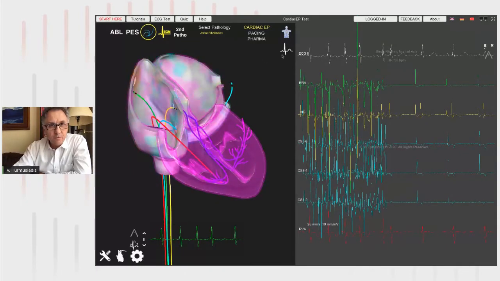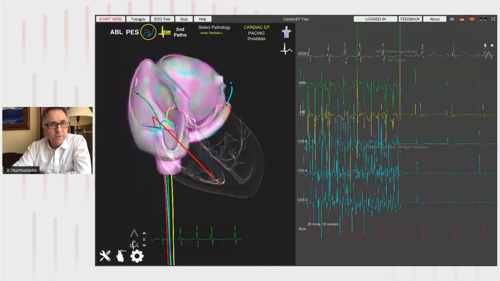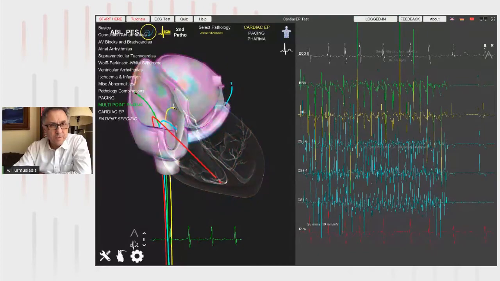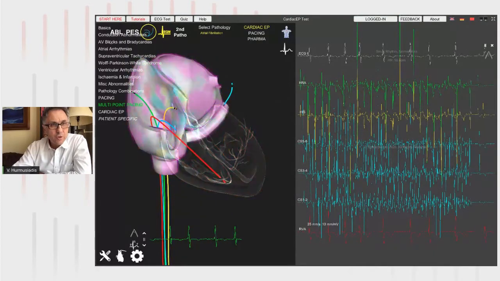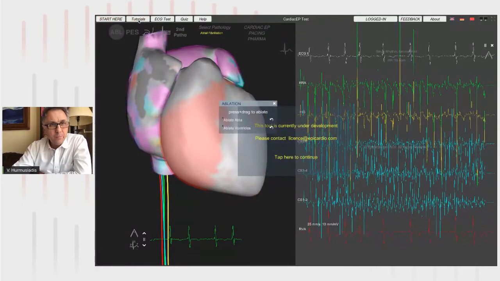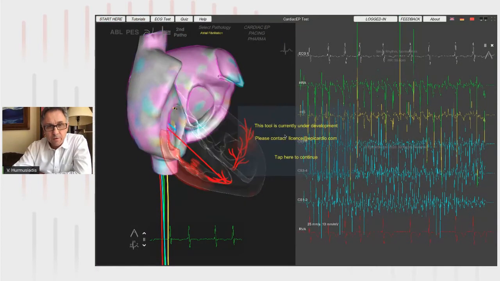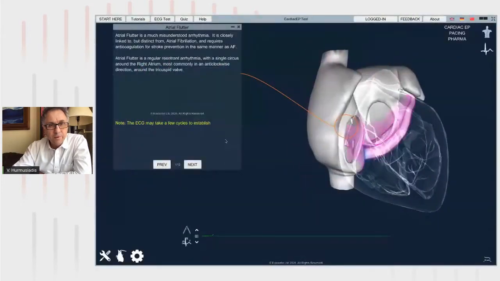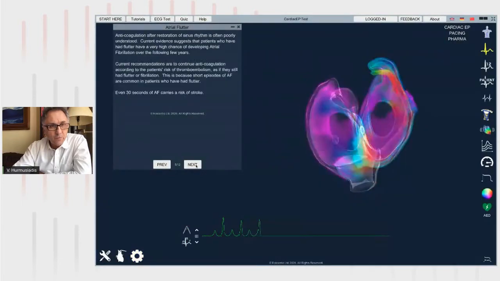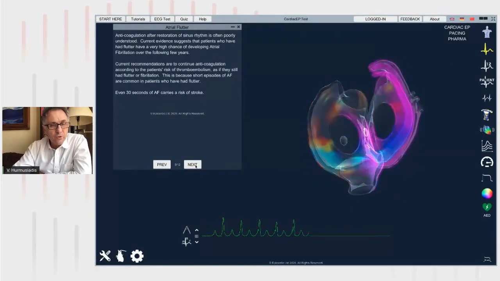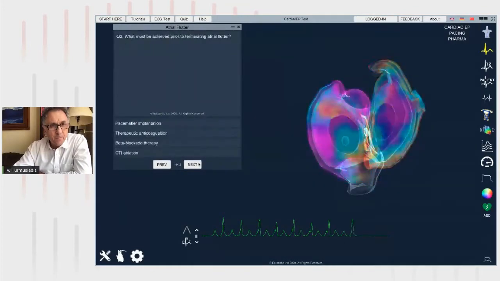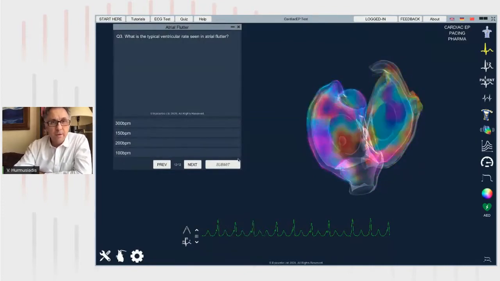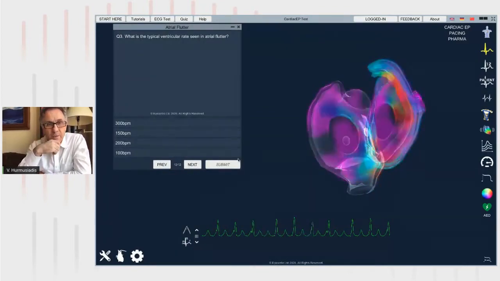The new thing, just closing, the new thing we've done recently is that all tutorials, if we go back to the basics and the pathologies and the pacing tutorials, they all include a multiple choice test at the end. Sorry, I'm just going a bit too far here. Go to tutorials. Let's go to atrial flutter. At the end of the tutorial, I have 3 questions, multiple choice answers. And when I fill them in, I get a score. And the educator, the tutor, can see the results of each student.